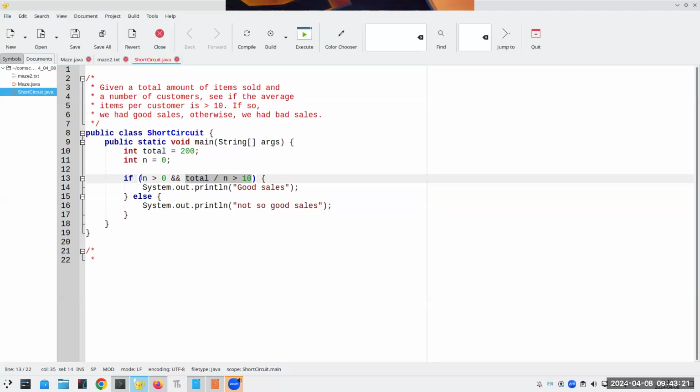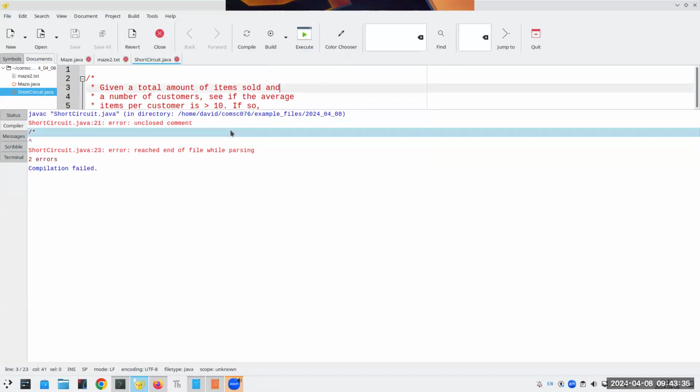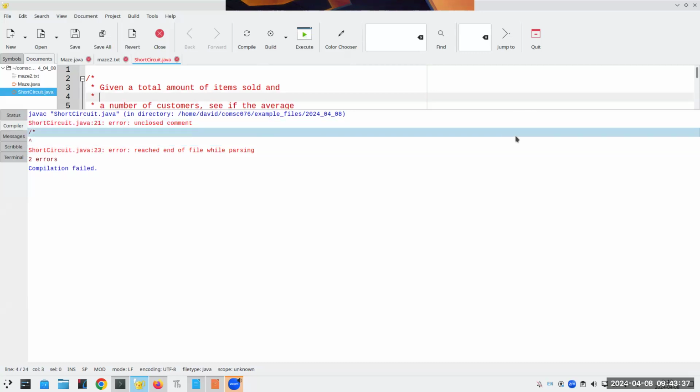If I had reversed the order in which I did this, if I said total divided by n greater than 10 and n greater than 0, now I'm going to have a problem because it's going to try and do the first one. Oh, unclosed comment. Okay. Great.